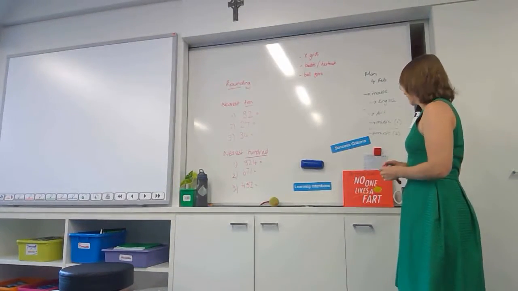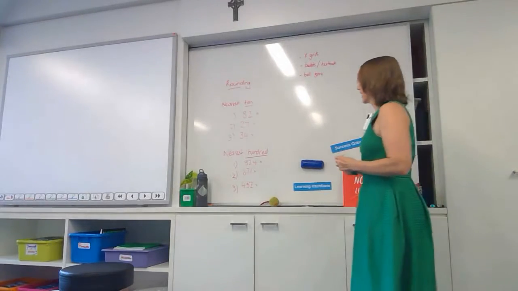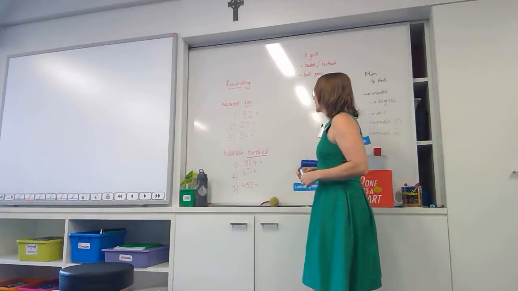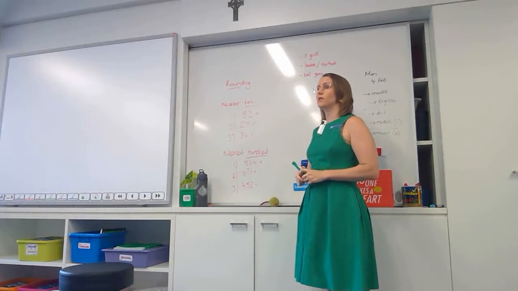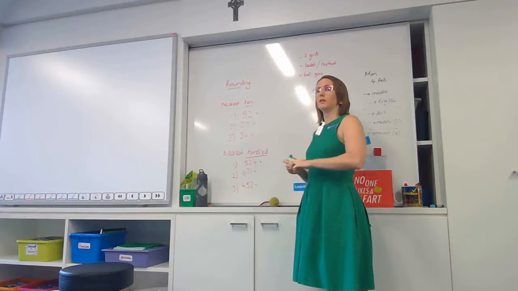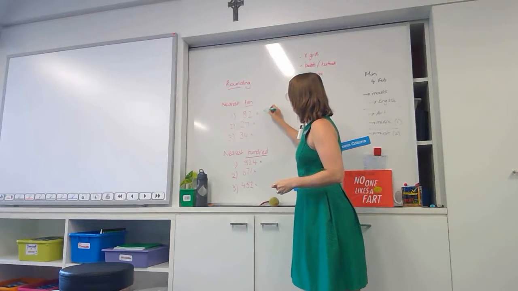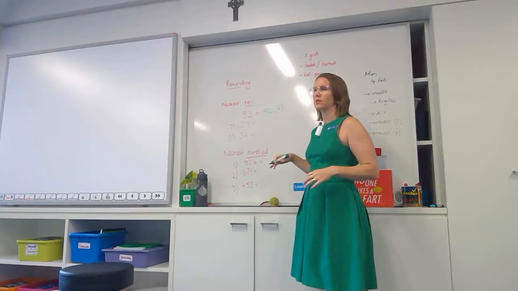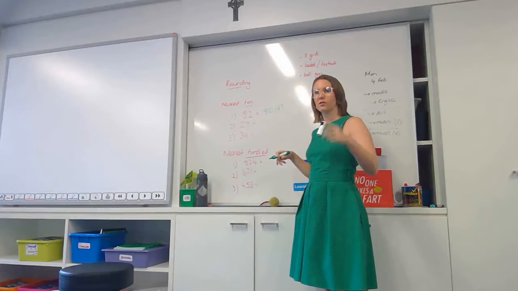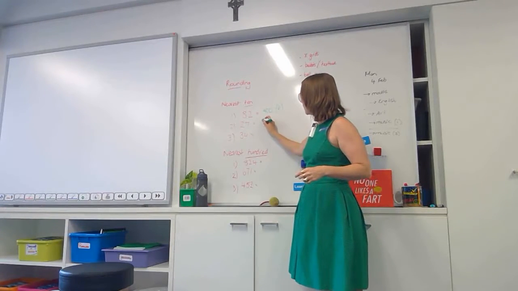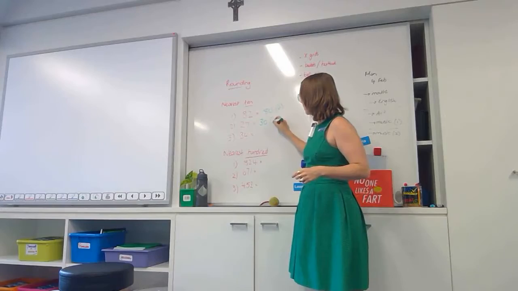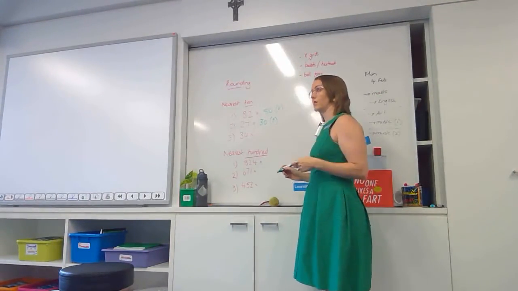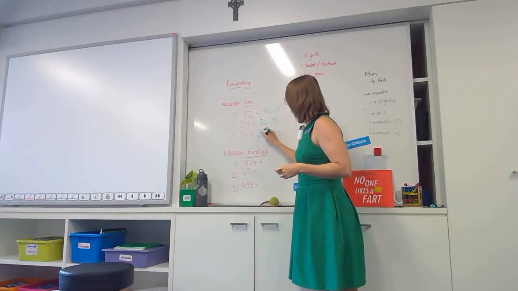Okay, I think you guys have nailed the nearest tens. So 82 would be rounded, Elfie? Down to 80. Great. Okay, that's down. You don't need to do the arrow. I'm just doing it because I'm extra conscientious. 27? Up to 30. 34 would be? Down to 30. Great, down to 30 as well.